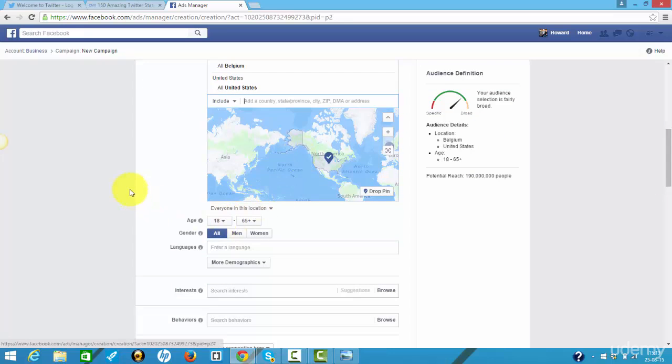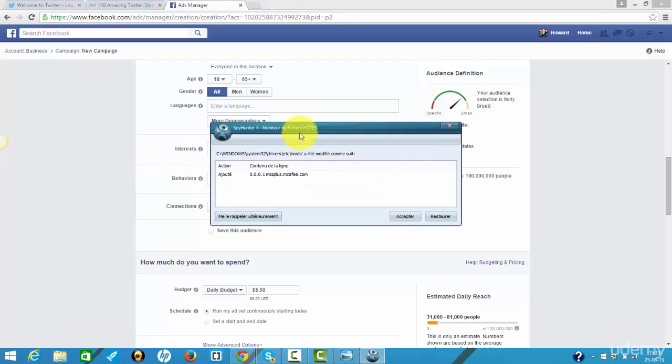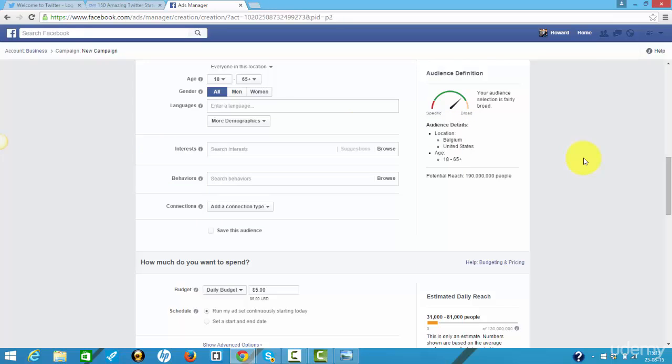Now for the age. Again, I can't tell you which age is better, because it all depends on your offer. If you're promoting a video game website, then you want to go with 18-25, 18-30 at most. If you're promoting a weight loss product for seniors, then you're going to go with 50-65 plus, right? Something around those lines. And again, you just need to use common sense on the offer you're promoting, or actually get the actual demographics that are converting for your offer, and just enter it here.